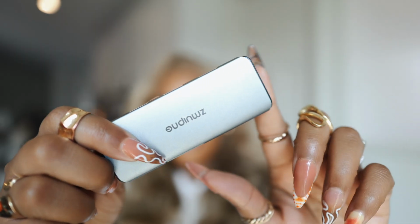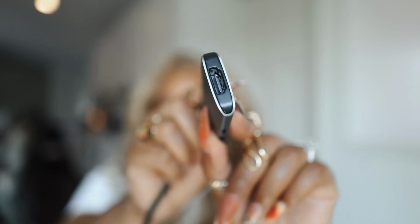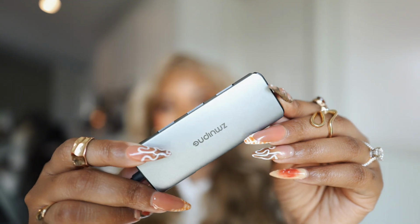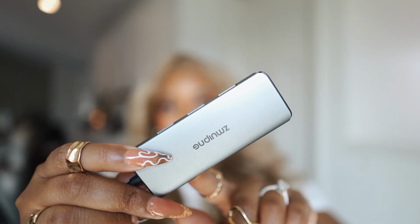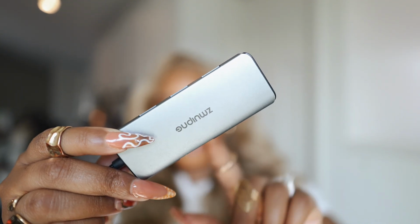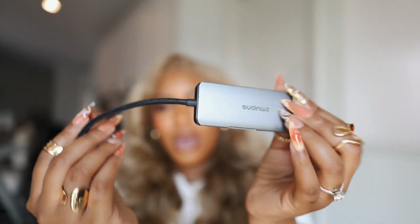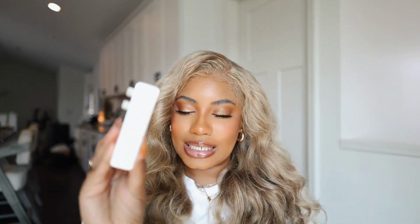This one is also really good. The only difference is this one has the HDMI, so I guess this one is a bit better because it has an HDMI, but we do have 3 USB ports. We also have the micro SD and the regular SD ports as well. So I don't know why I don't use this one as much. Maybe because of this cord. Things with cords be scaring me, girl. Like, just stay connected and don't move nowhere. But I've had both of them for a really long time. So I think it's also just nice to have 2, like a backup in case something happens to the other one. So I have these.